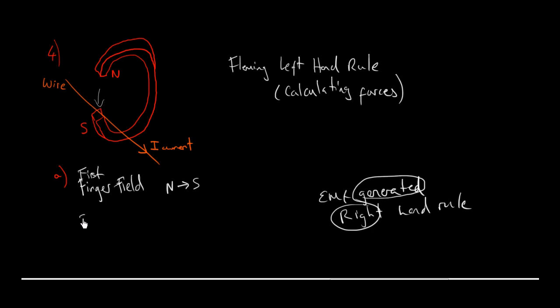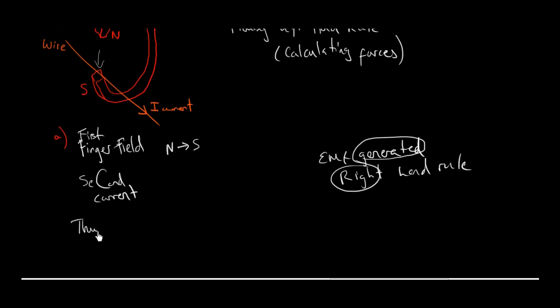The second finger, the C stands for current. So second finger, current direction. So your hand should now be pointing with your index finger straight downwards, and your middle finger should be pointing in the direction of the current. And if you're using your left hand, then your thumb, the th is also for thrust. Thumb and thrust, or force, which is the same thing, will be the direction of the force.